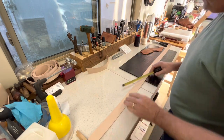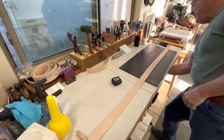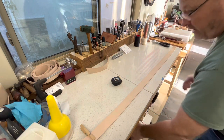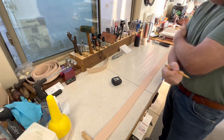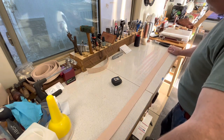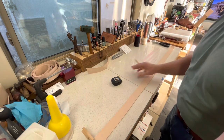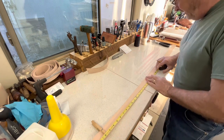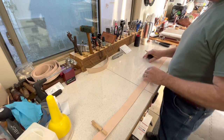The next thing is to lay out the pattern for the stitches that are in the middle of the belt. To do that, I'm going to find the center of the belt. 42 inches is the distance between the bend and the hole to be used on the belt. So what's half of 42? It's 21. So 21 from the bend gives me the center of this design. And then I will lay out the stitch holes from that.